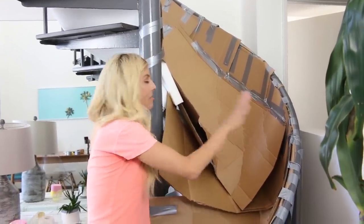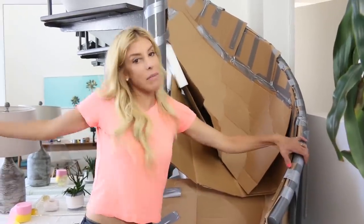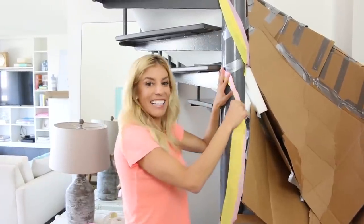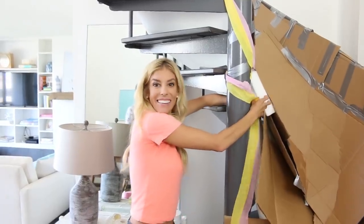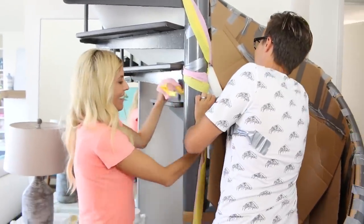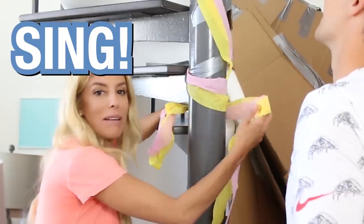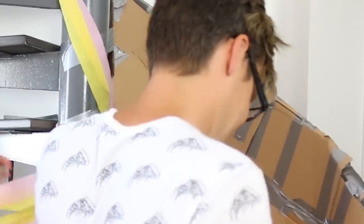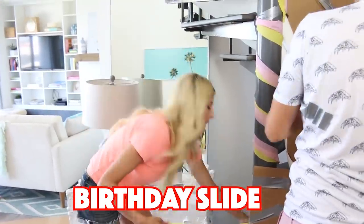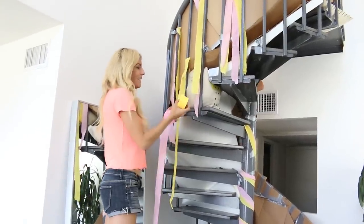The basic part of the slide is done. Matt wants to make sure it's a little bit more secure, so he's going to add a couple more layers. While he's doing that, I'm going to decorate this because this slide has to look cute. I just realized the day this video comes out is Matt's birthday! So right now, you guys sing with me — Happy birthday to you, happy birthday to you, happy birthday to you Matt, happy birthday to you. I think I'm going to name this the birthday slide since it's Matt's birthday.